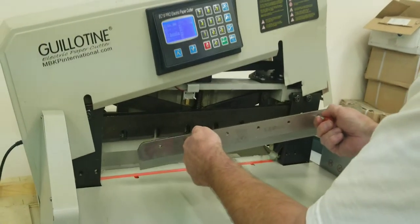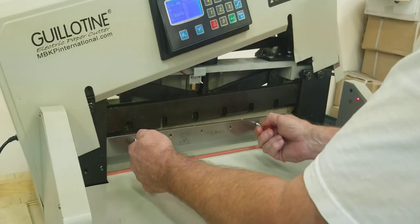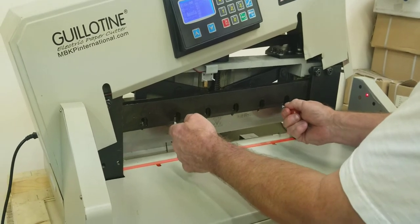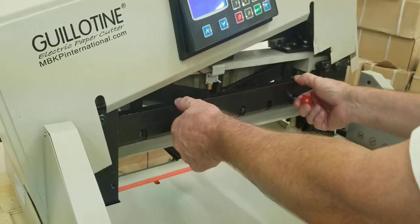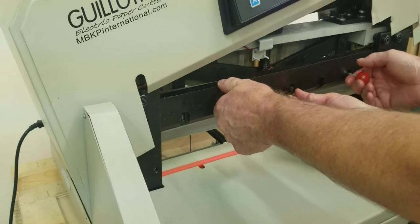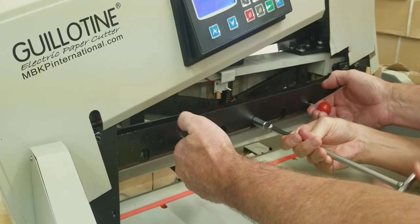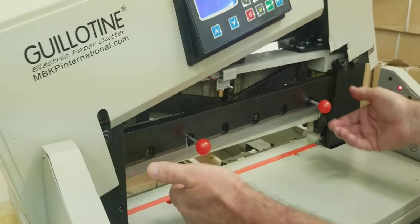We're going to come back with the new blade, starting by going into the left side first. When you clear the right side, bring it in and line it up to the slots on the blade holders, then raise it up. Have your second person put the center bolt in and snug it tight. Always keep upward pressure on this and make sure the blade is all the way up — wiggle it to confirm — while snugging that center bolt.